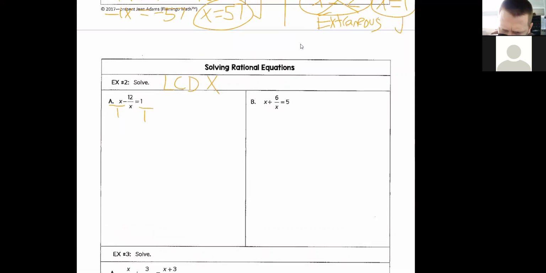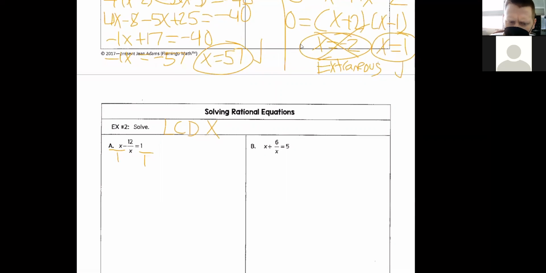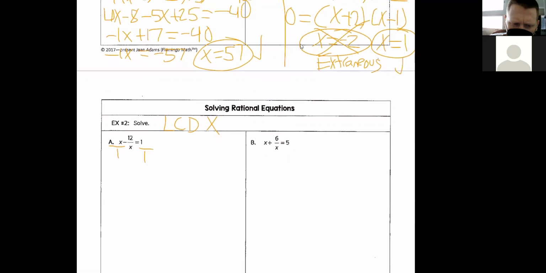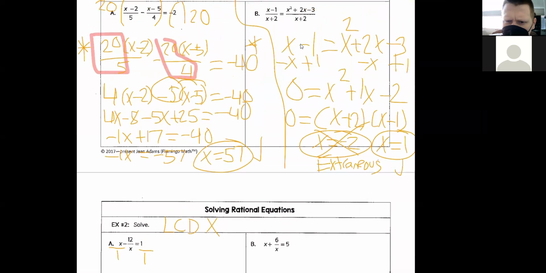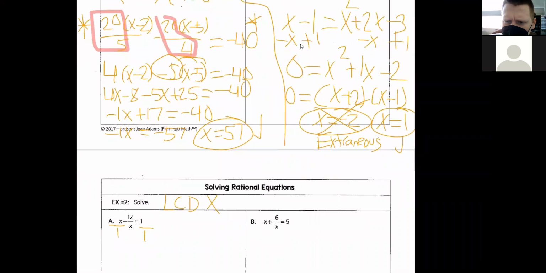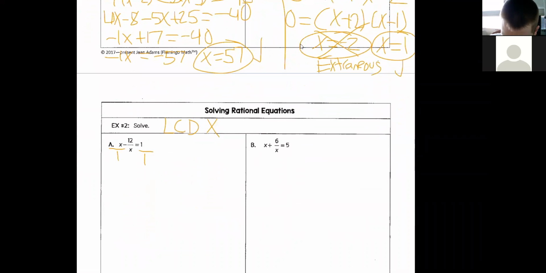I guess there's more than one way you could think about these problems too. Some people think about multiplying it across. You really could just get them all over the common denominator and then eliminate them. It kind of depends on your thought process. That might actually make more sense for some people. But basically what we're doing is we are just getting a common denominator. So we're going to have to multiply everything by x.